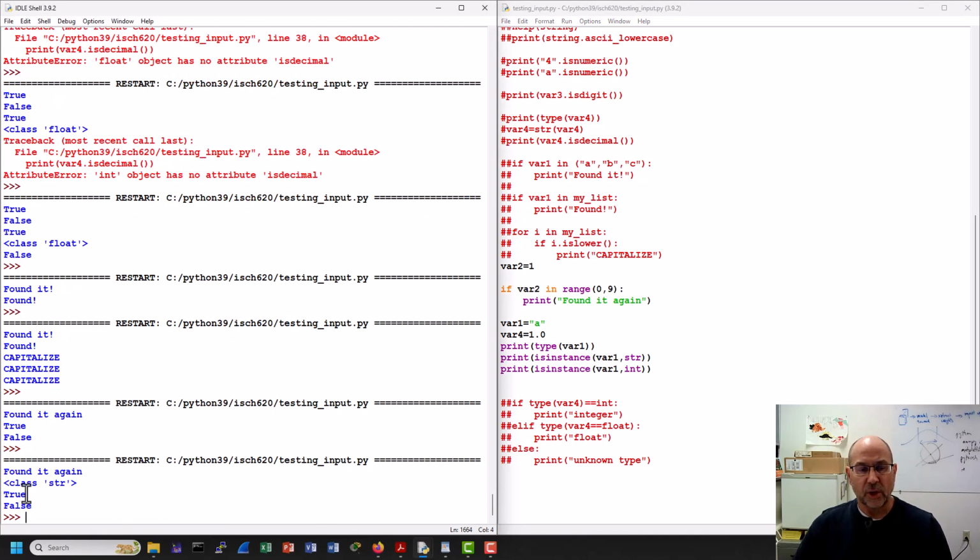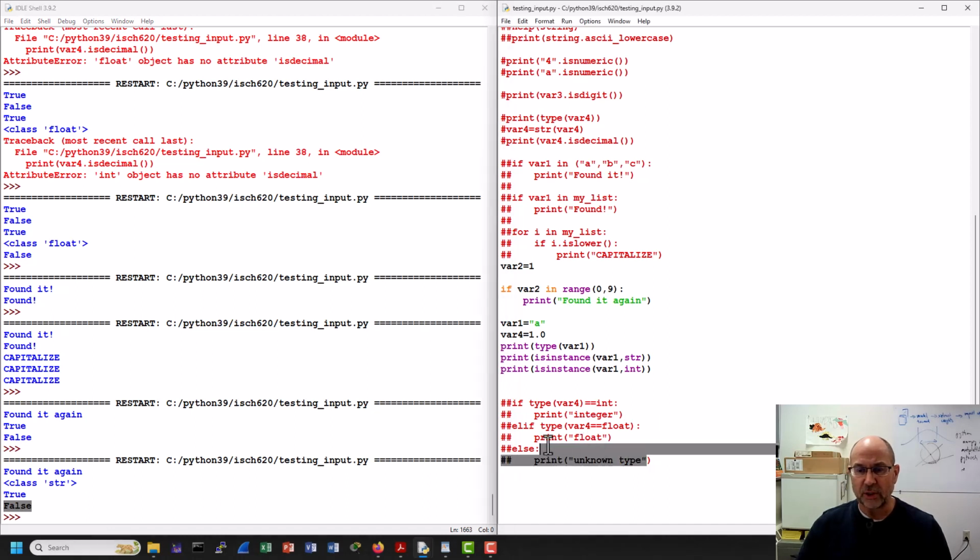Okay, so in the first case, the type, right, we found out that the class was a string. And now we're saying, well, is this an instance of a string? And that comes back true. isinstance, right? In this case, we're asking if var1 is an integer. Now, I could have found out the type again and just used the string, but this is a really handy test to do on a single line. And it is, of course, false.